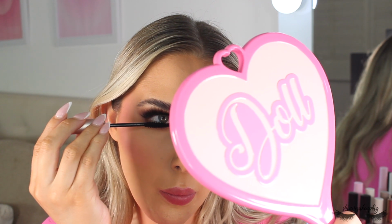I'm just going to go ahead and put the tiniest amount, and when I say tiny I mean tiny, of mascara on my lower lashes, almost just kissing the lashes, just so there's something there because I am wearing quite big lashes. It balances out the eyes a little bit. The eyes are very doe-eyed.